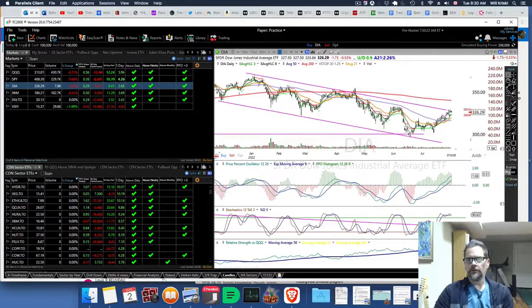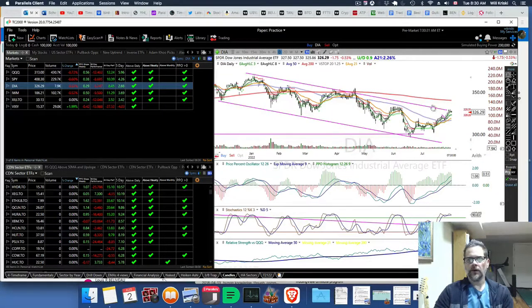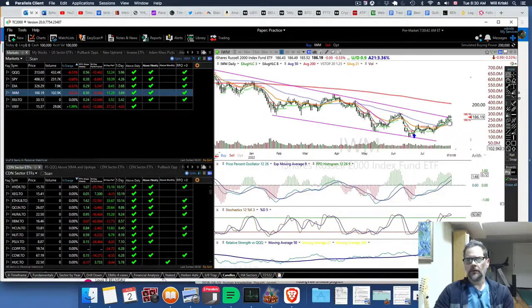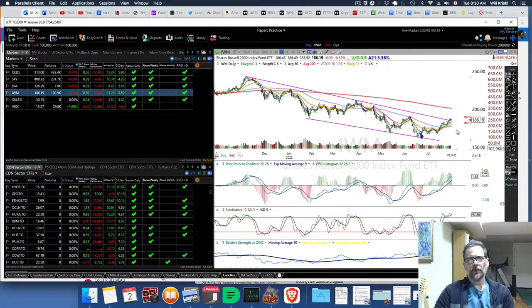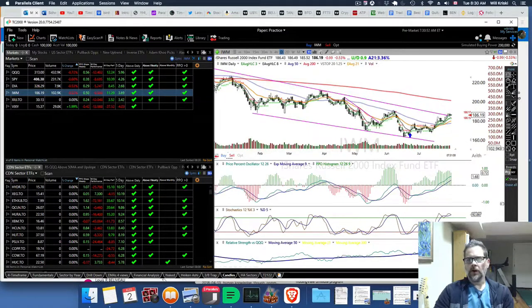Dow Jones, same sort of scenario. It's right at this spot here, horizontal support at the upper channel. We'll see what happens here, but we can see it pulling back a bit from that spot. Russell 2000, right at that upper channel area, kind of broke up a little bit above it. So we are a positive sense.